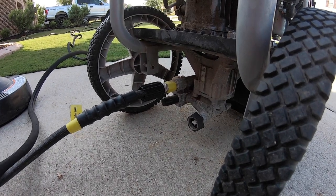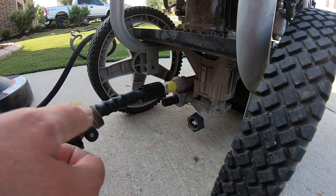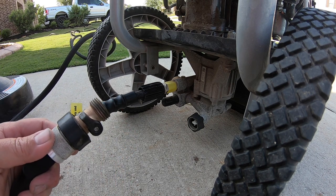Here's another quick tip from IMOWLOW. Put one of these hose connectors on. That way you have access to your water on and off here. You don't have to walk all the way over there.